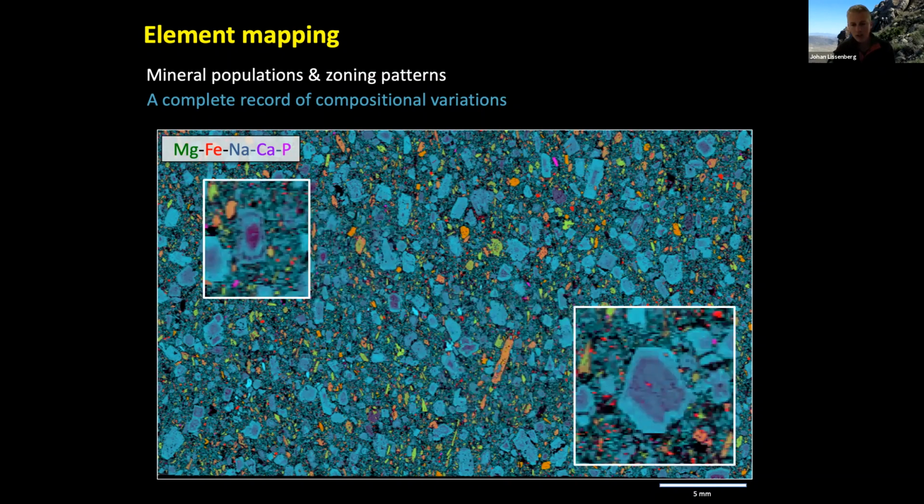And a similar case is present in the plagioclase, where the majority of grains is sort of plain blue or blue with slightly purple cores, intermediate cores, and only a few grains preserve the full history of higher anorthite cores, shown on the top left, surrounded by lower anorthite zones that are present in the majority of samples. So having this full representation of all of the phenocrysts is very important, making it very obvious which crystal records which part of the crystallization history of the sample, and that in itself is very difficult to do otherwise.